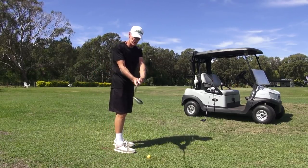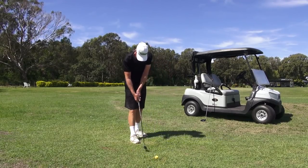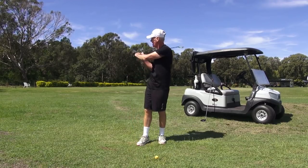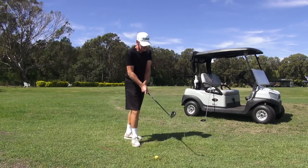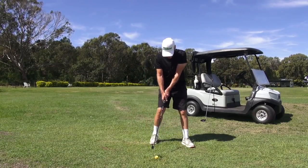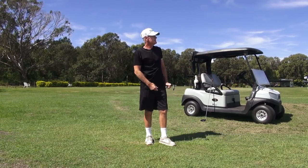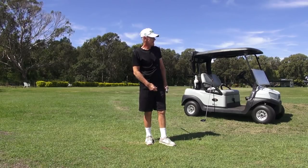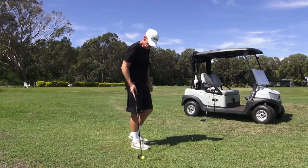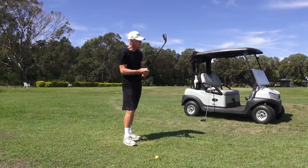That felt like the club was here, like the club was going to be toe into the ground — but clearly it doesn't. I'm trying to feel that, and I feel that from here. Pretty shots — to see that ball just hold itself up against that really strong wind and just shimmy itself back into the wind. Beautiful.